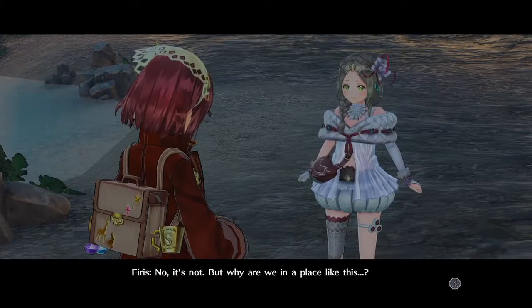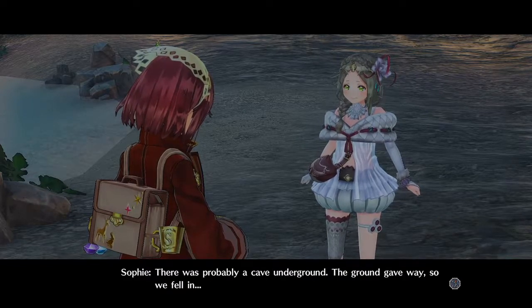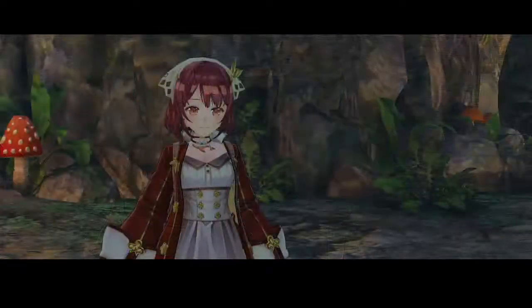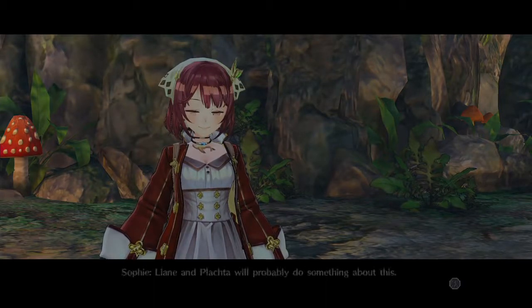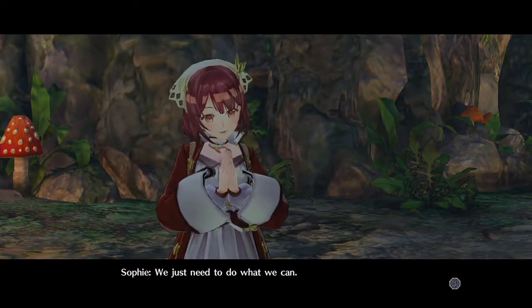No, it's not. But why are we in a place like this? There was probably a cave underground. The ground gave way, so we fell in. No way. We lost our bags too. I have no alchemy items. What's going to happen to us? You're gonna die. Don't give up, Firis. I'm sure we'll be fine. Liana and Plakta will probably do something about this. We just need to do what we can.